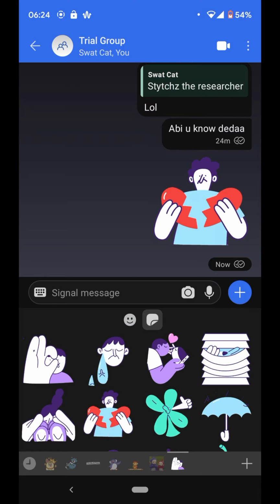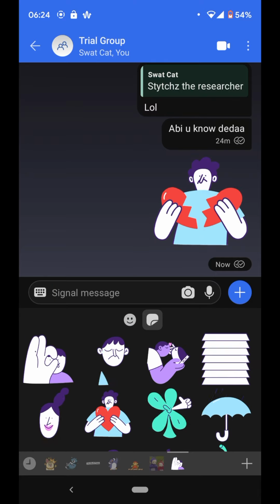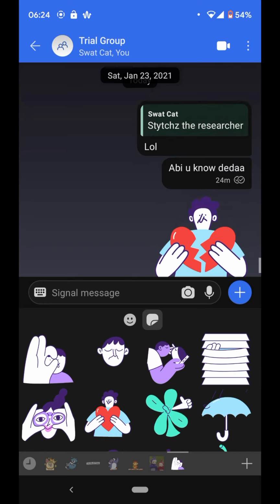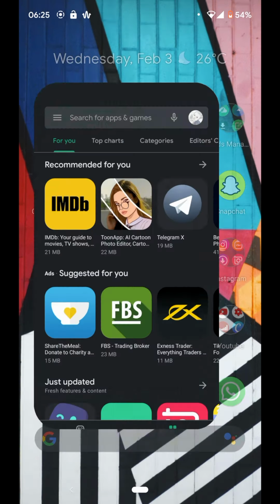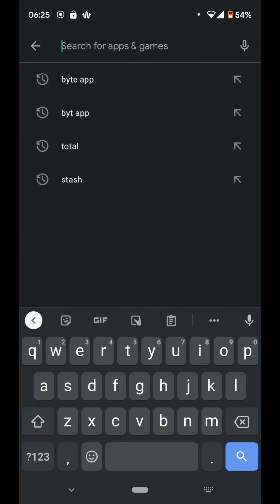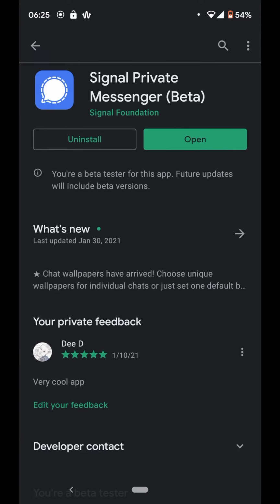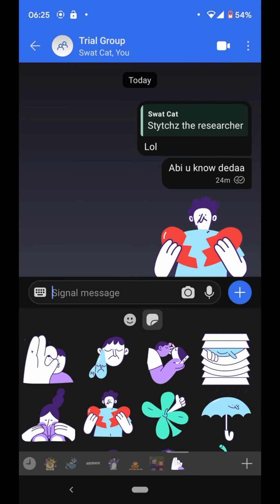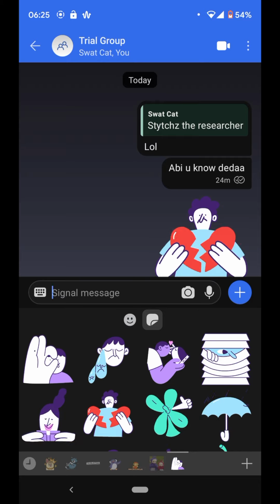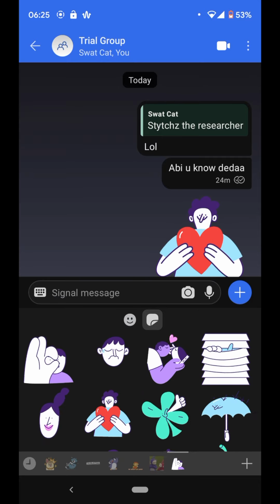But if you still want to get updates of this app very quickly, like I do, because some of the updates that I share with you guys are updates I get earlier than the normal people or everyone who uses this app. So if you want to do that, you see I'm part of the beta users. That means I get updates earlier than you guys do. But if you want to know more, or you want to get the updates earlier like I do, I'm going to share a video in my description which you guys can use to speed up your updates, and it's going to be very helpful for you.